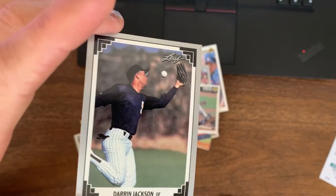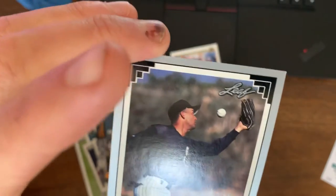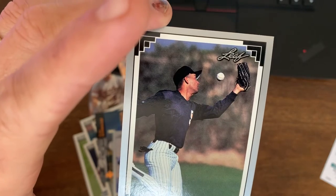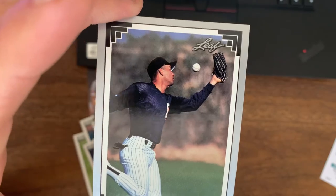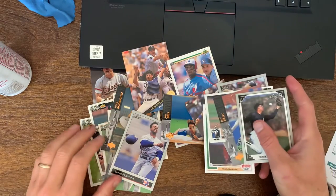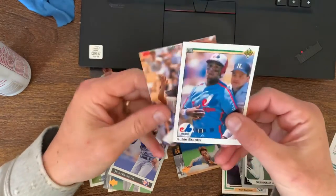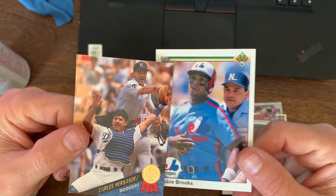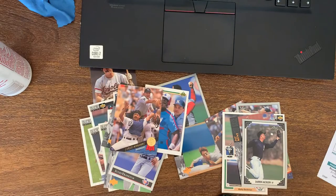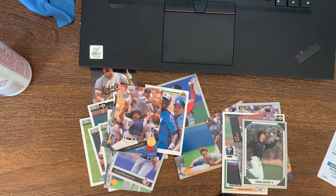And then going back to Leaf, the final one — poor old Darren Jackson, trying his darnedest to make the team, let alone make the play. The ball is clearly out of his glove — not making that catch, and he knows it, and we all know it, and now it's on his baseball card so everybody can see it for the rest of time. So there you have it — some interesting photos, some interesting cards. I know there are better ones out there, but I was just going through the collection I just got and these were the ones that stuck out. Curious to see if you guys have any others to share. I will now forever be looking out for that ump on every card — that dude is my favorite guy now. Hope you guys enjoyed it, kind of a lighter side of the baseball card stuff. Let me know what you think, and until the next one, I'll talk to you later.